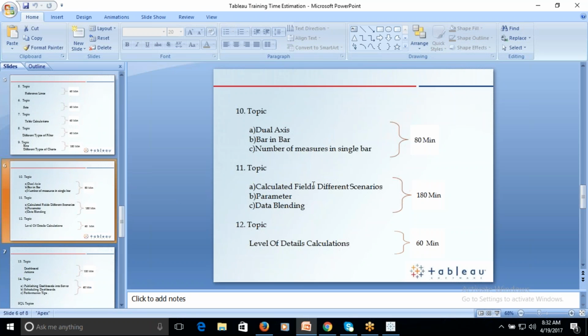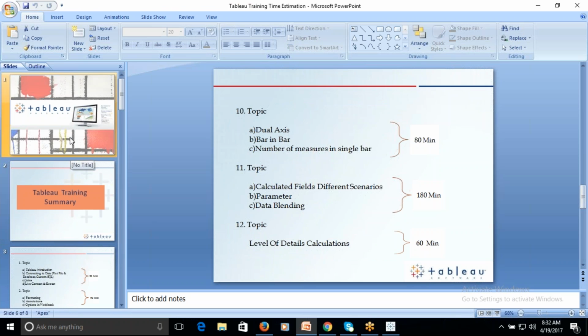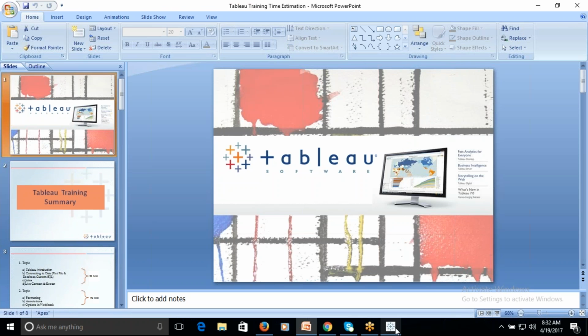Because we need to use it in a calculated field, this level of detail. You know the calculated field, right? Yesterday I showed you one calculated field. Tomorrow I'll tell you this level of details. Okay. Thank you.